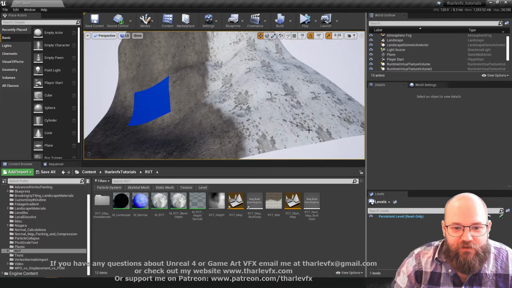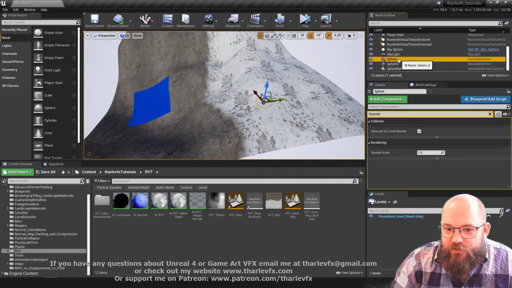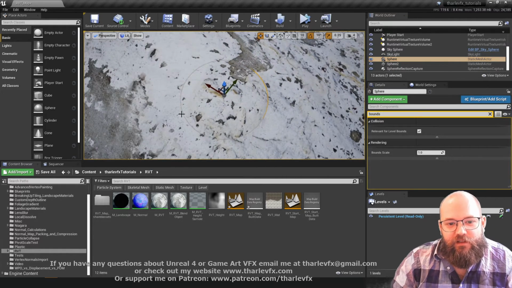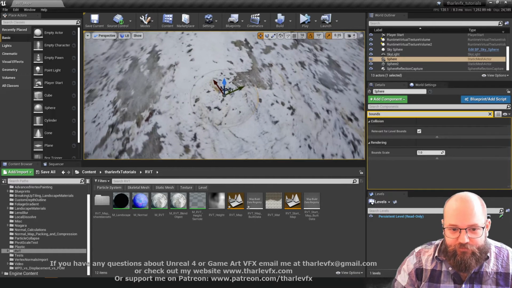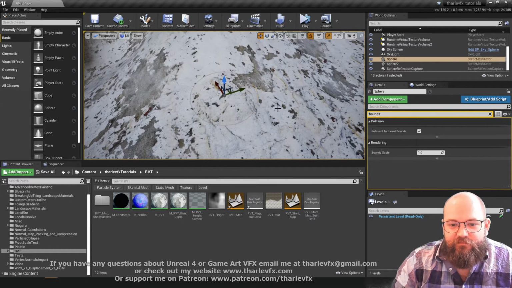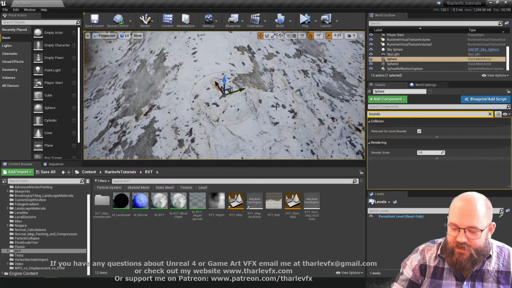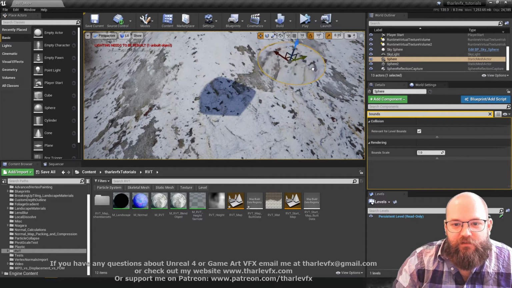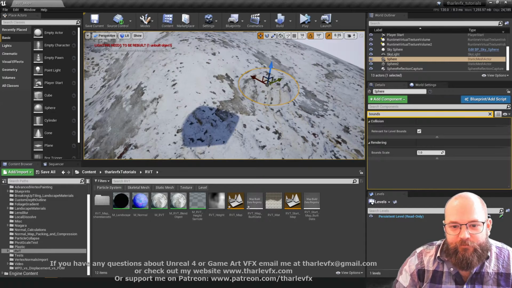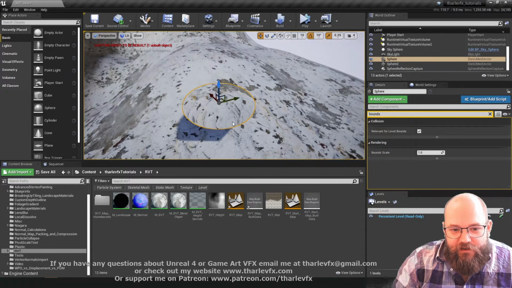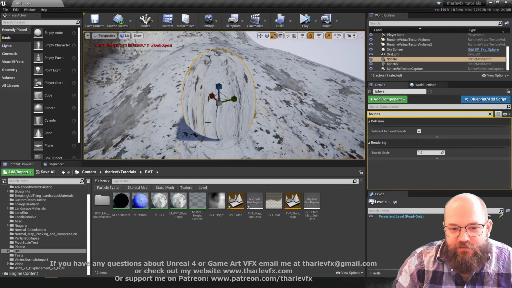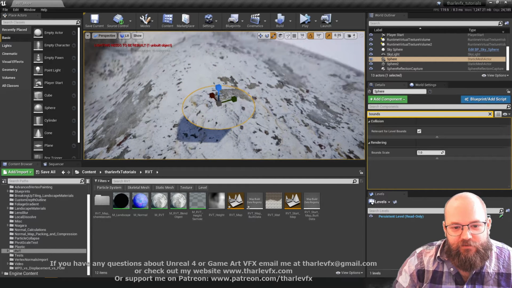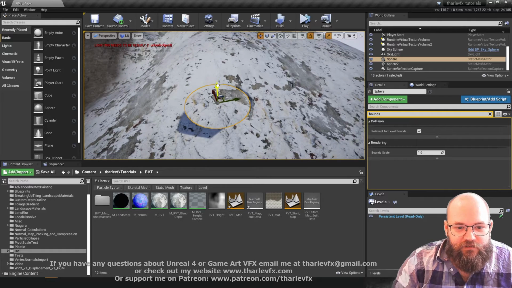So not sure if you can see in here, but there's actually a couple of small spheres, and if I just zoom in on that, this is reading the same landscape material textures as what's underneath. So if I bring this up and kind of move it around, you can see it's a top-down projection. We are getting a little bit of smearing at the sides. Obviously with any kind of top-down projection that's always going to be the case, but if we scale this down we can get a really nice result.